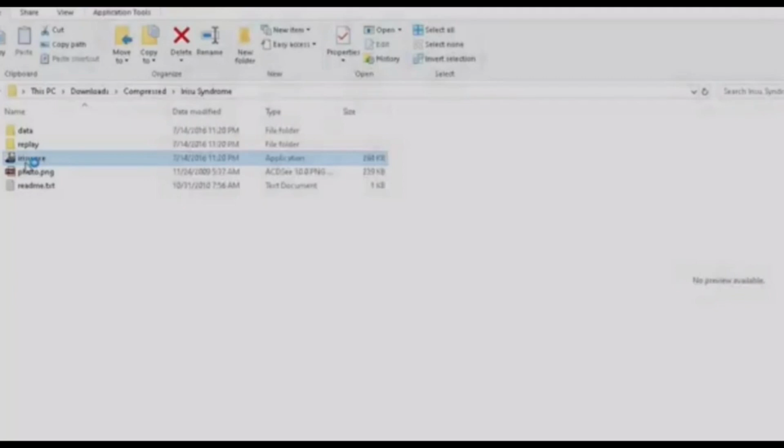Now, since I still don't know how to record on my computer, I'm going to be using someone else's gameplay. I really hope they don't mind. Link will be in the description. So first, before we launch the game, we have some important stuff in the game files, actually. We have data and replay, which are not important, just some data stuff. Next, we have Irisu, which is the game itself. We have a readme file, which is just some basic readme stuff, nothing too important.